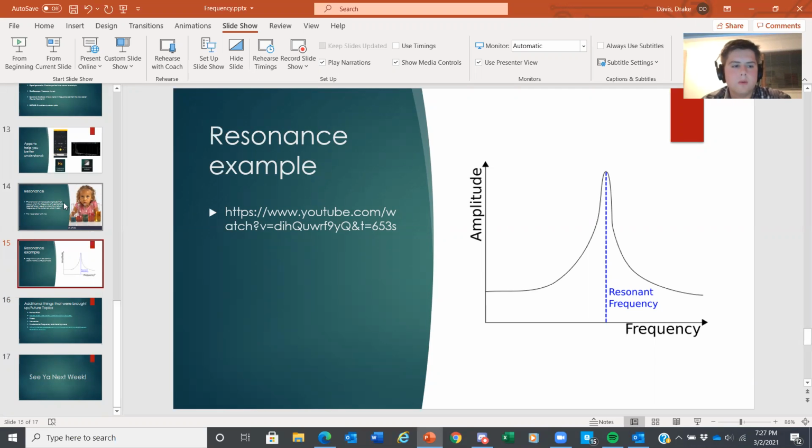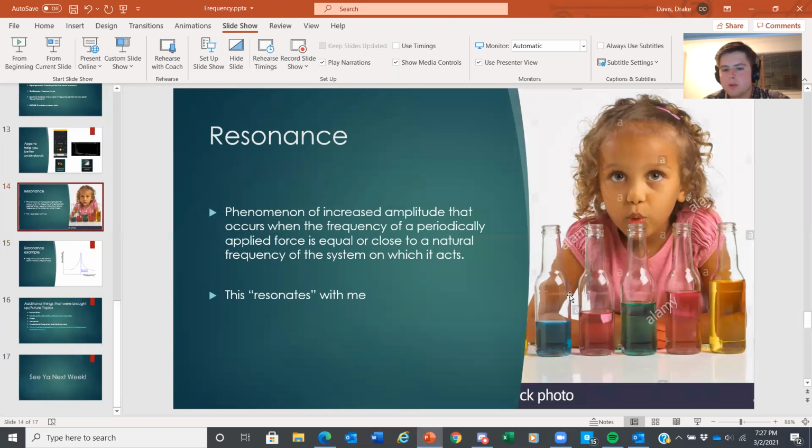With saxophones and any wind instruments, you're essentially doing this. You're changing what this girl's doing. There's different amounts of water in here, and that changes which frequencies speak out from the others. Okay, you're putting the same sound through all of these, but different frequencies are going to speak out louder.